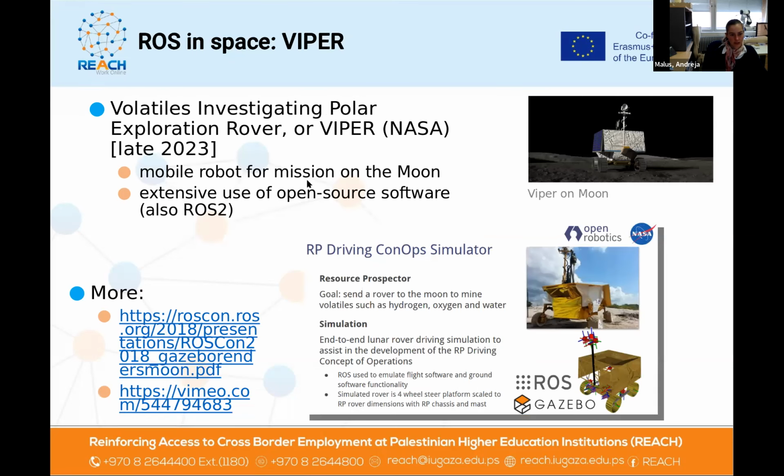And one of the latest space projects that involves ROS is VIPER. This is a mission to explore the south pole of the moon, to explore the contents of water and ice on the South Pole. So here we also have ROS. I mean, in general, the project and the hardware use a lot of open source software and also ROS too.